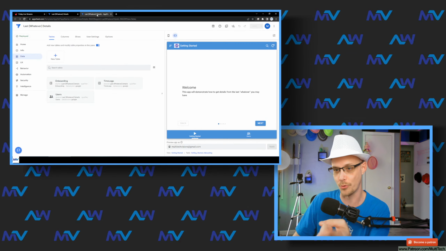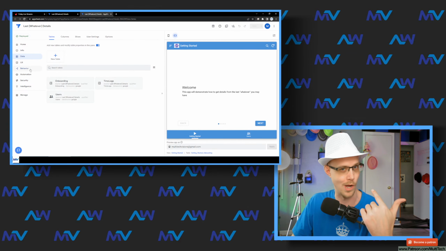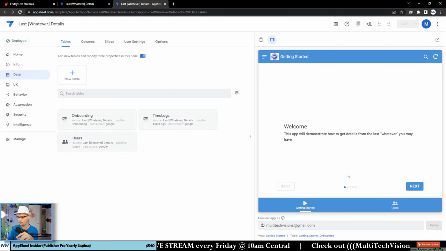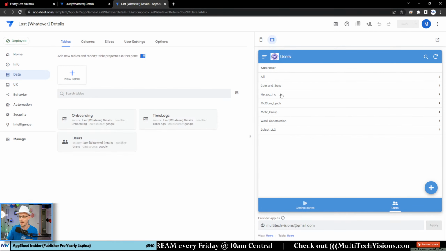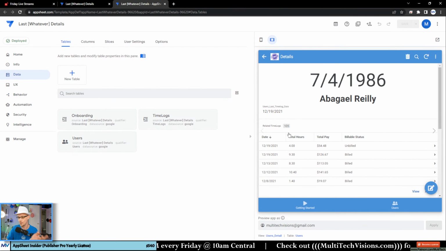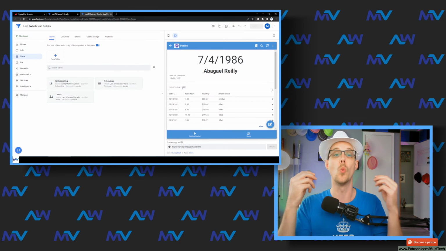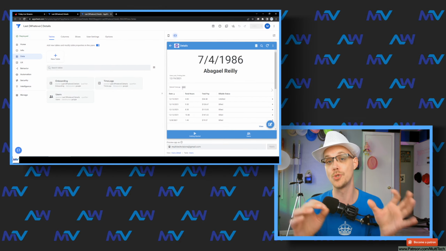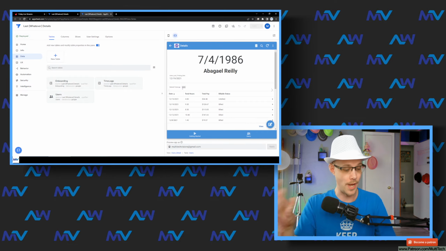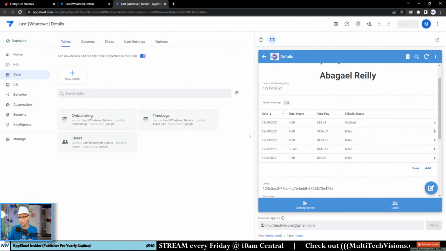So if we just look under the hood, I'll walk through real quick what it does. The scenario is I have a list of users. The users have time logs. And the question that I'm trying to answer inside this app is, what is the last date that the user worked? Now if we look at this list of records, I have sorted them descending, so the most recent one is at the top, but we need to extract that out. How do we do that?